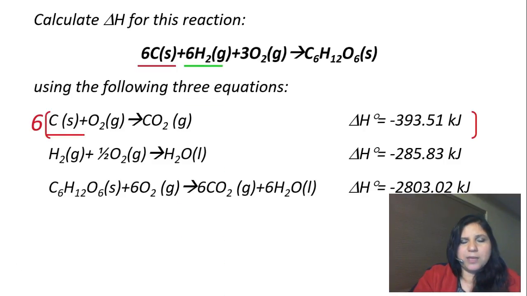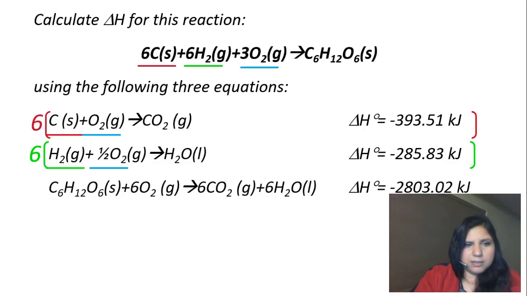All right. Then we have H2. And H2 is on the reactant side here and on the reactant side there. It's just missing the correct coefficient, so we need to add a 6. O2. It's right here, and then it's here, it's here, it's here, which is all on the reactant side. But trying to get that coefficient to match is going to be way too hard, so I'm not going to mess with it. Because I see this oxygen in multiple locations, I'm going to leave it for the end and pray that it works out and I don't have to worry about it.